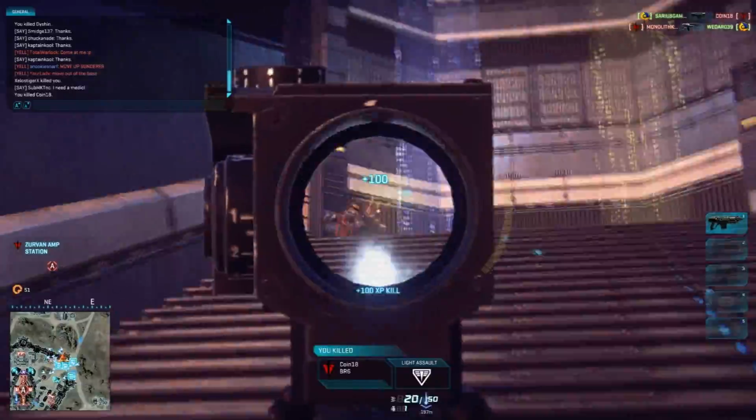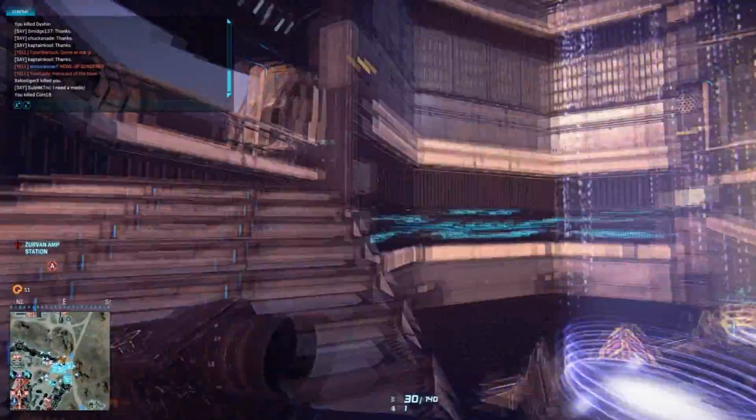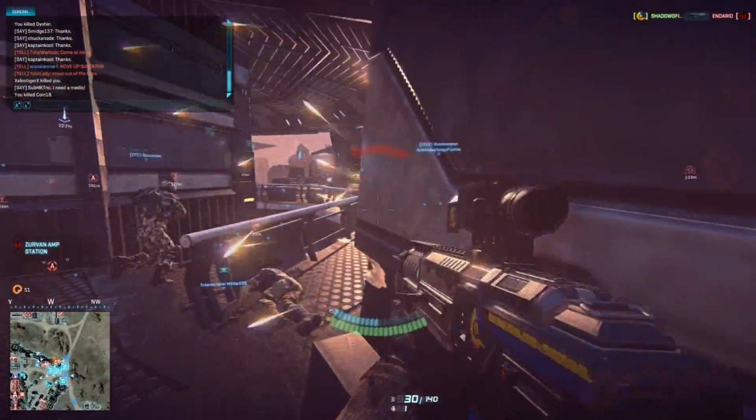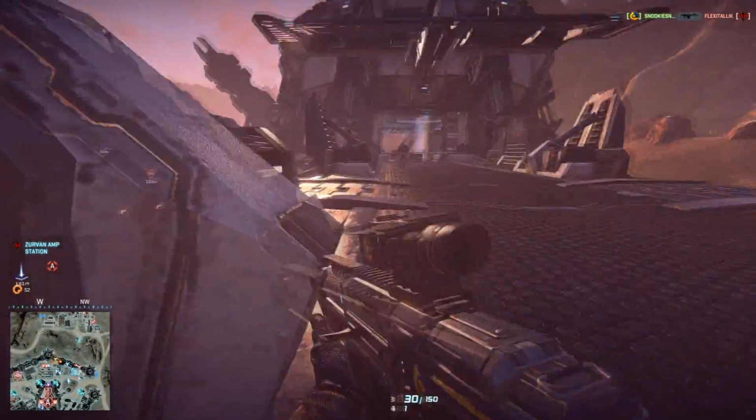Now again, with the friendly fire, you have to wait until you get a target of opportunity. Sometimes that can get you killed, but other times your teammates will definitely thank you, especially if they're alive. So I was able to save my teammate right there. A nice little twitch headshot there to end that guy's life.